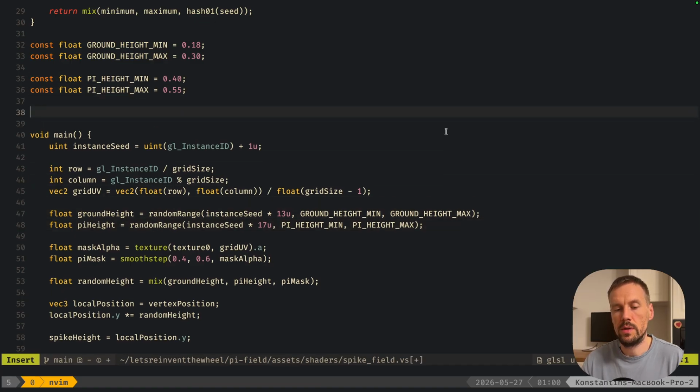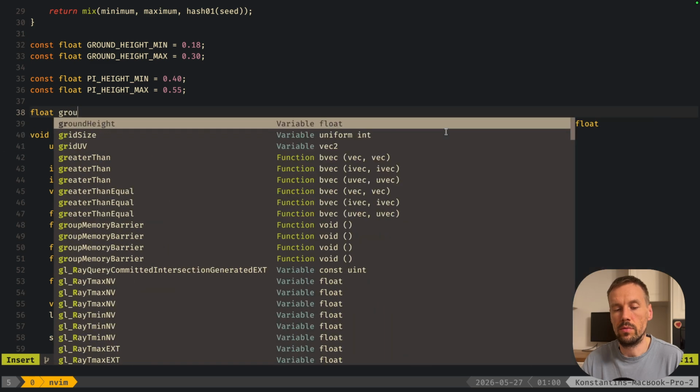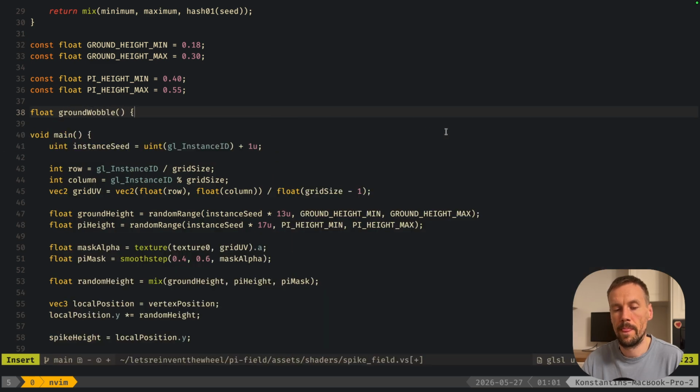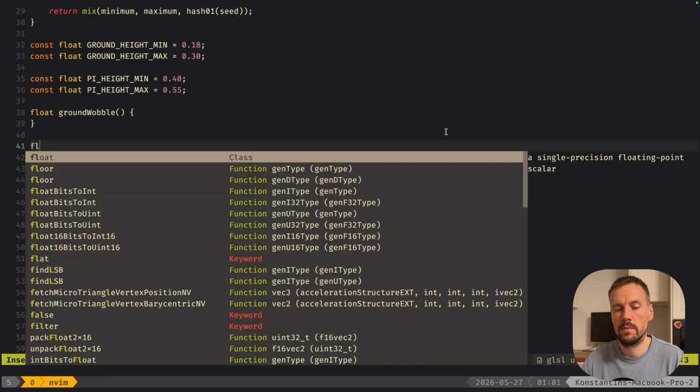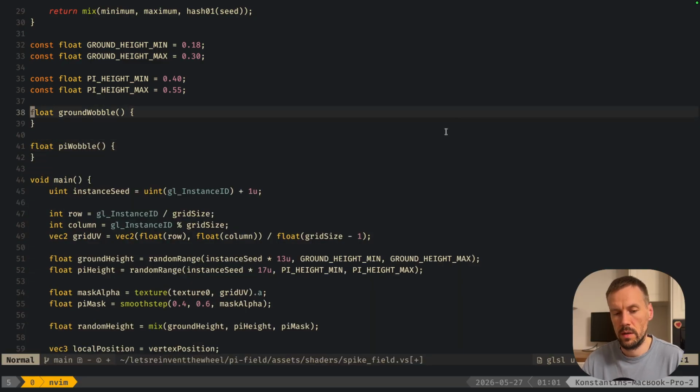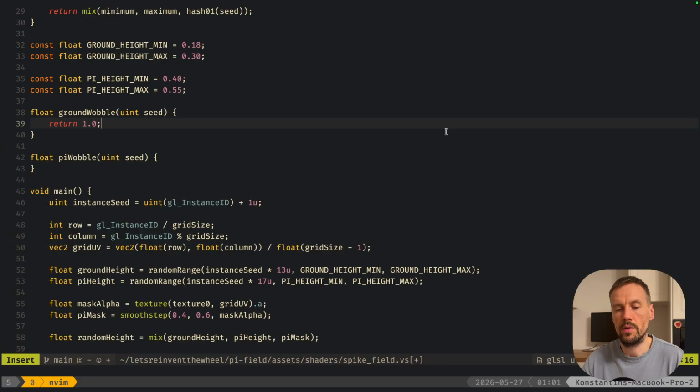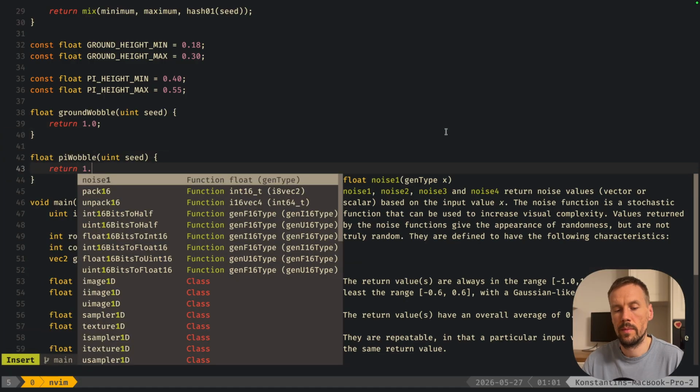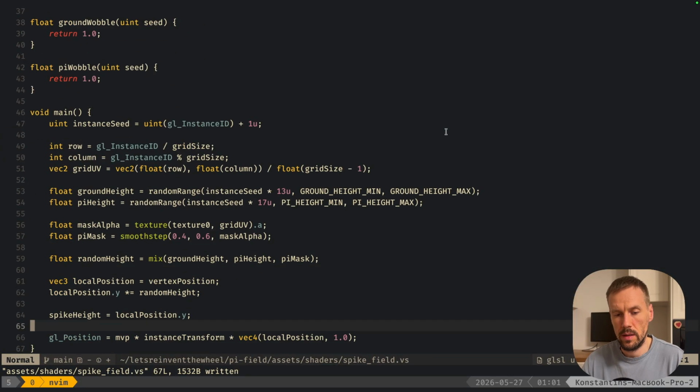So what we can do is add a couple of methods like float ground wobble and pi wobble. What we can have here is probably receive some seed. And initially I'll return 1.0 and apply it right here.